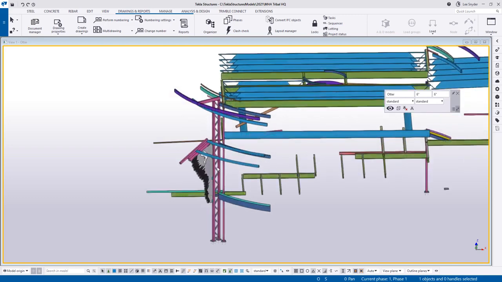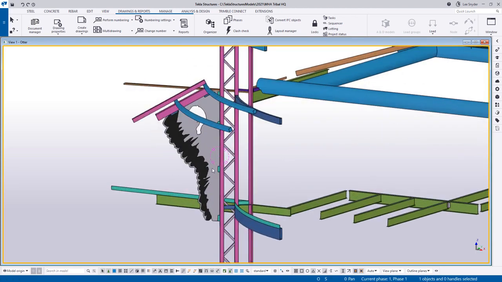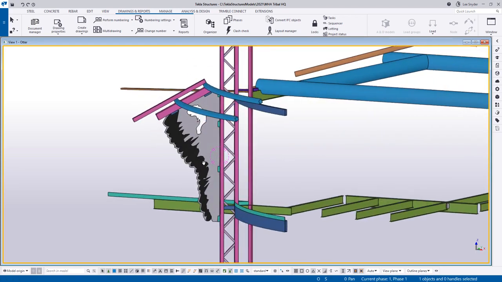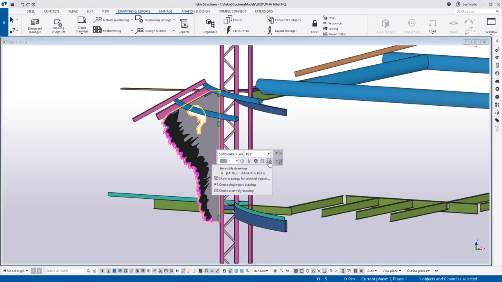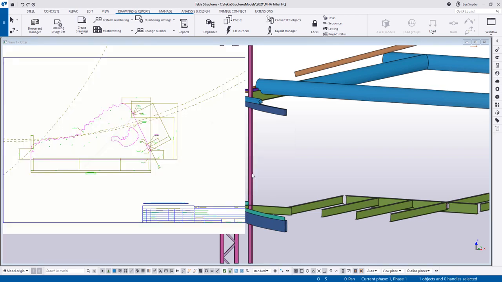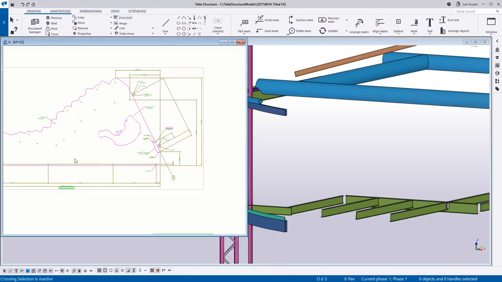The other one relates to individual objects and assemblies. So let me rotate this around and I'll show you what I mean. If I wanted to take a look at this specific plate and view the drawing or create a drawing of it, we've added commands to the Contextual Toolbar allowing you to do that. So here if I click this button, it will list any single part, assembly, multi-drawing, or cast unit drawing that's already been created. And if I click on that, it will go ahead and launch that drawing so that I can easily see that here within the drawing editor.